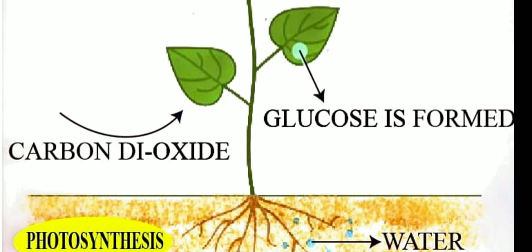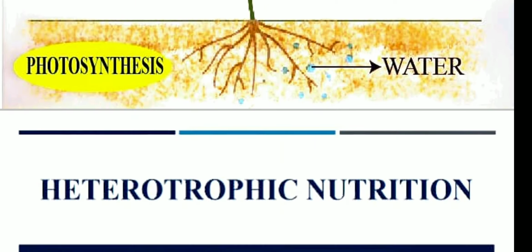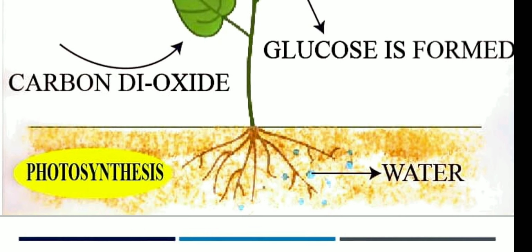So what they will do in the presence of chlorophyll, by taking energy from sunlight, inhaling carbon dioxide and taking water from the roots, these inorganic raw materials are taken from the surroundings by the plant, and preparation of food will be done in the leaves, okay, where they will convert all those inorganic substances into organic ones. For example, glucose. Starch is prepared, glucose is prepared. Starch and glucose are organic substances. Okay. So that is the autotrophic mode of nutrition, and it is done in all the green plants and cyanobacteria.